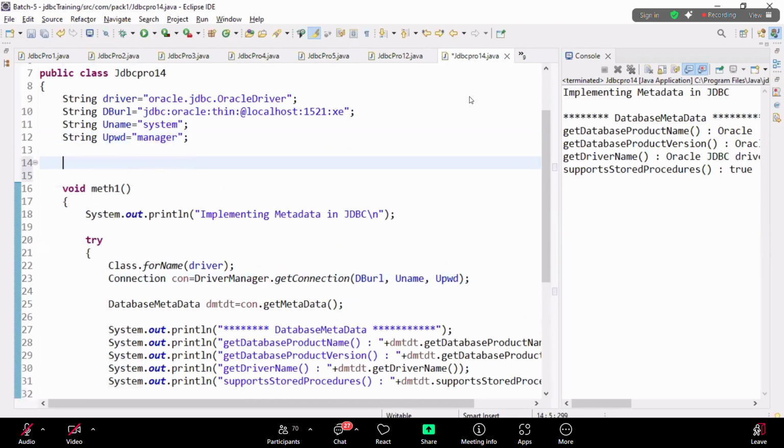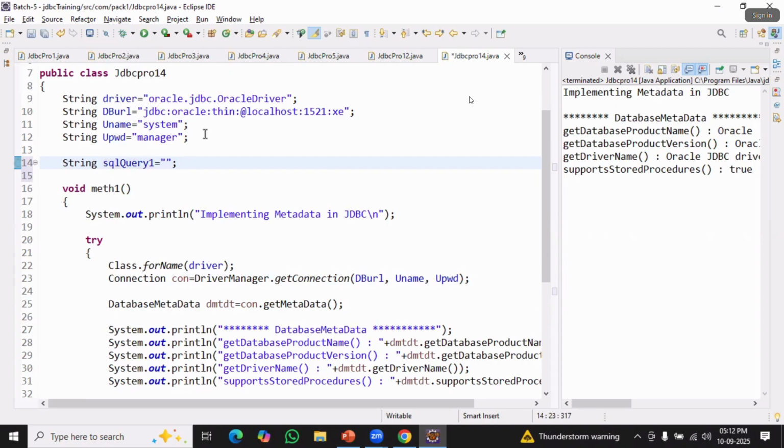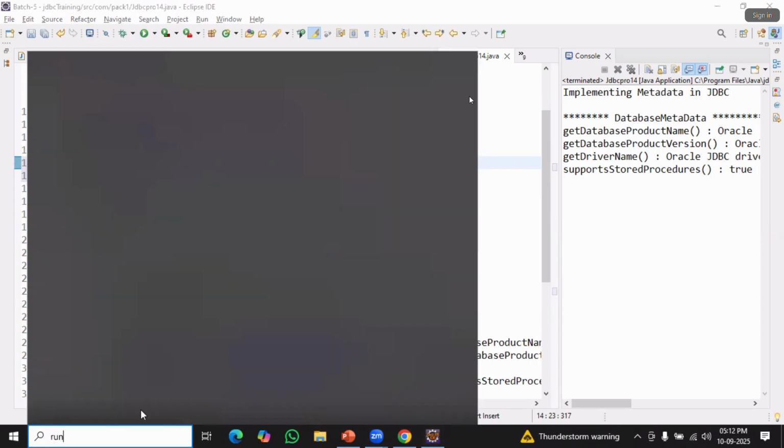String SQL query 1 equal to, let me just try to keep it like this. Do you remember the employee table, employee first name, employee last name, based on EMP ID, employee ID?